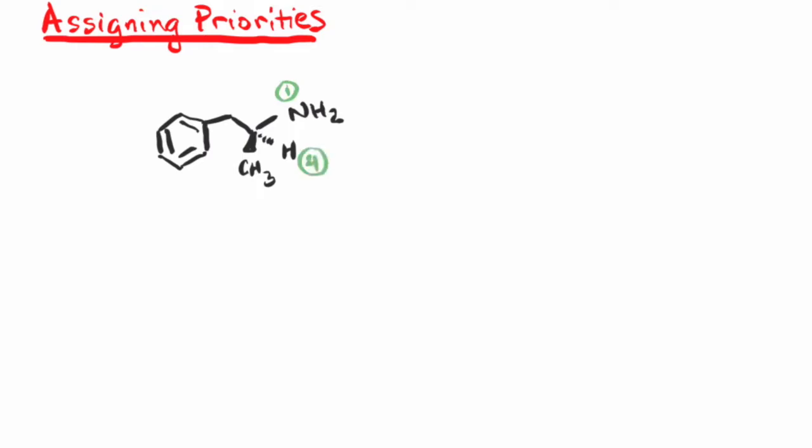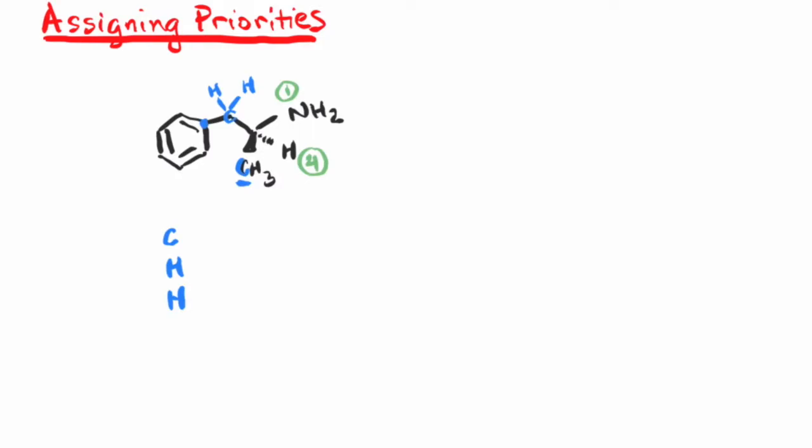The other two positions are a little bit different and we haven't seen them so far. We have to take a look at them in a little bit more detail because it turns out they are both carbons. So if they are both carbons, what would you do? If you have a tie in the first point of contact, then you would just have to compare what other atoms are connected to that tied atom. So the carbon on top is connected to another carbon and 2 hydrogens. You would list those connections starting with the atom with the highest atomic number. So in this case, it is connected to a carbon, a hydrogen, and a hydrogen. Whereas this carbon here on the bottom, the methyl that's coming out, is connected to 3 hydrogens.